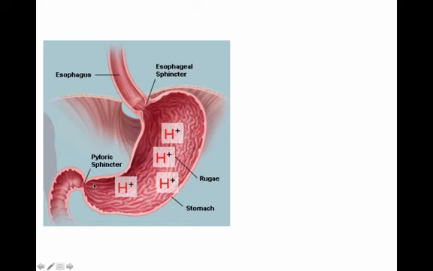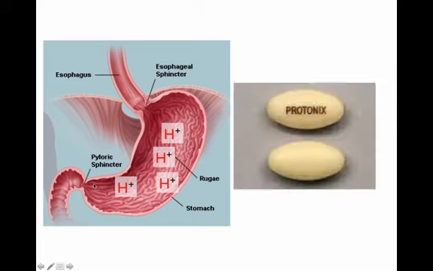There's another proton pump inhibitor that's on the market as well. You may or may not have heard of it. It's called Protonix. But if you have heard of it, or I guess now you have, you'll see where this name came from. I don't know how much they paid the person to come up with this name, but it's called Protonix because it nixes the protons. So there's a very clever name for a medicine whose molecules jam these pumps that sit in the lining of your stomach and throw H pluses into the interior of your stomach in order to acidify it. So that's the end of the biology lesson.